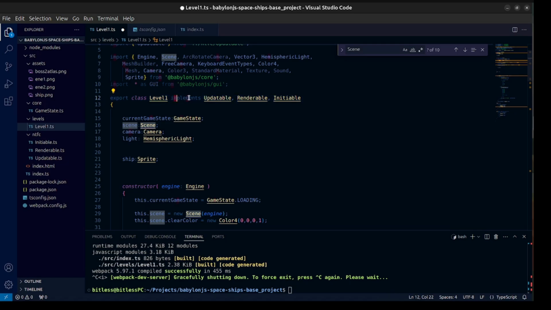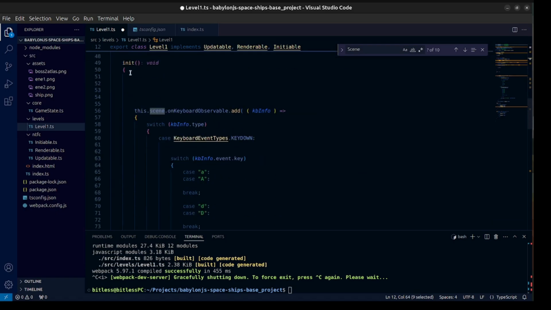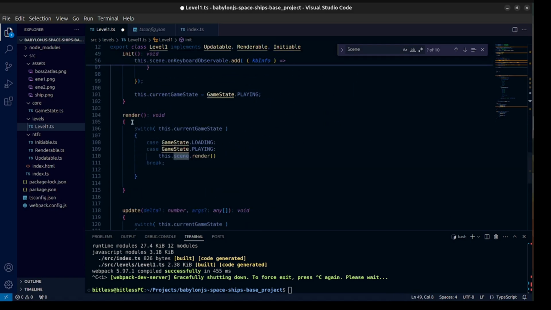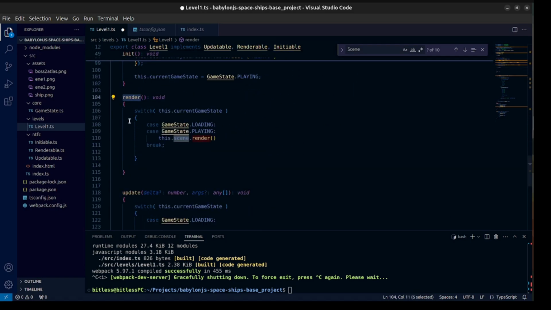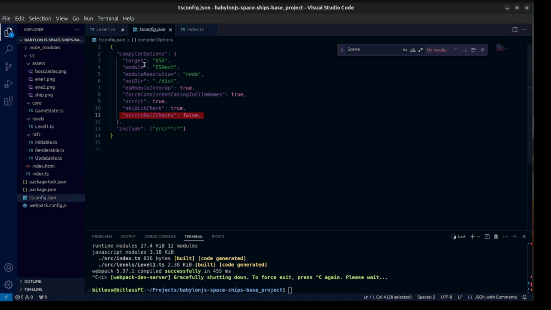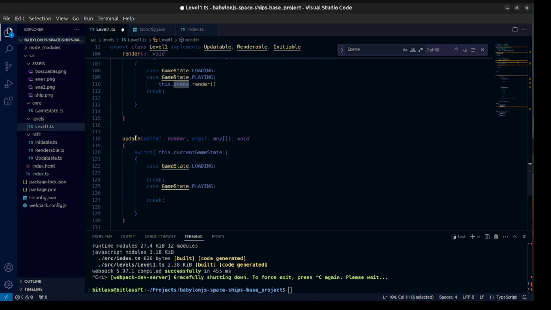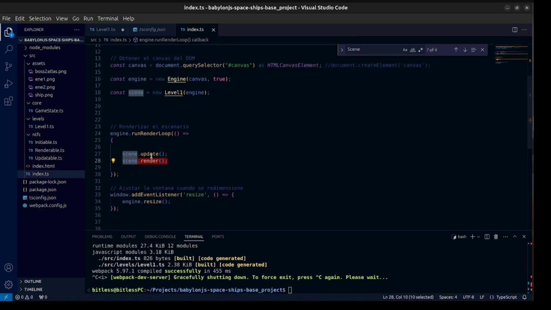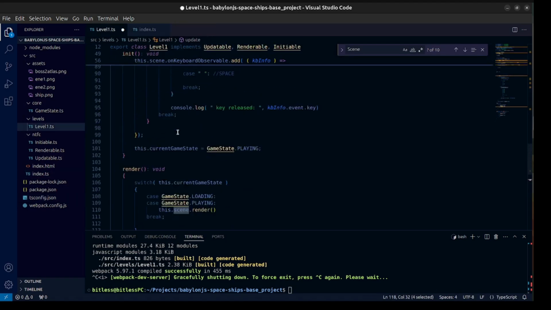I'm implementing those three interfaces, one for update, one for render, and another for init. So I have the init method, the render method, which is the one we are using there, and the update method. We can pass a delta and some arguments, but for now we don't need them, so we are not passing anything.